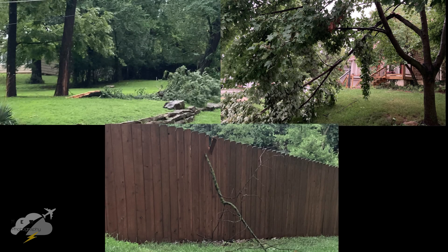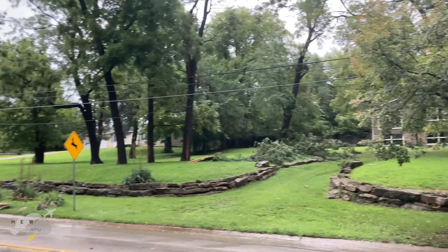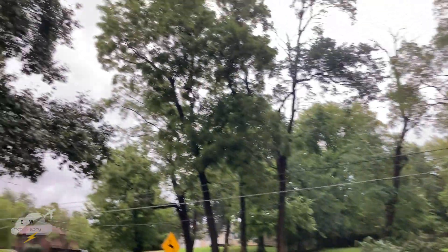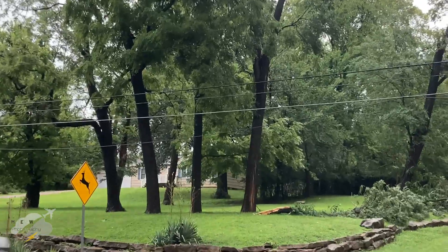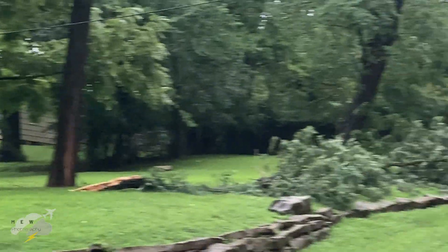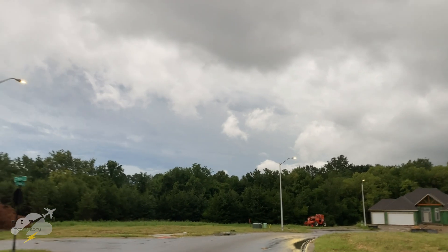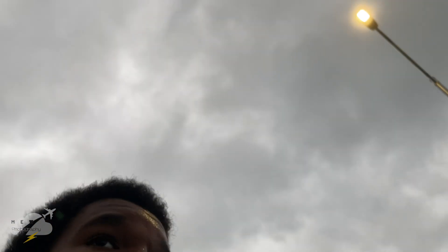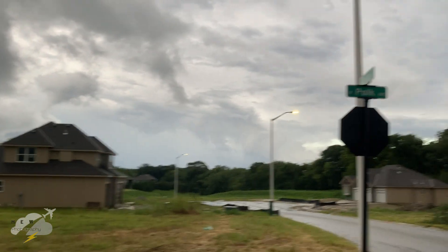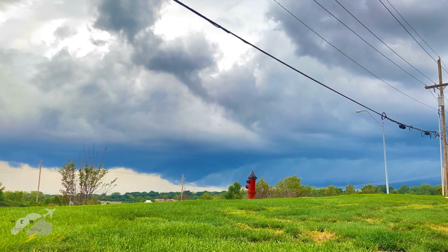In the wake of the storm, pockets of wind damage can be found across northern Kansas City. I make sure to notify the National Weather Service of any that I can find. Big time tree limb down there. There's another storm — there's the backside of a thunderstorm that's south of here. The storm that hit us is back there, behind that house. What an adventure of storm spotting. But let's address the elephant in the room — what was that rotating cloud earlier?